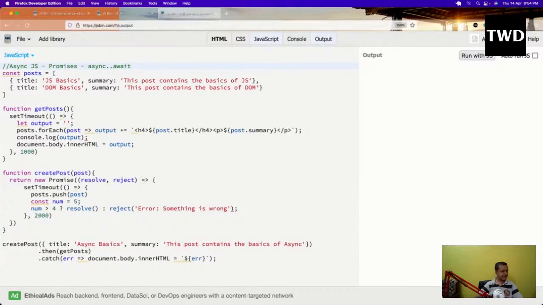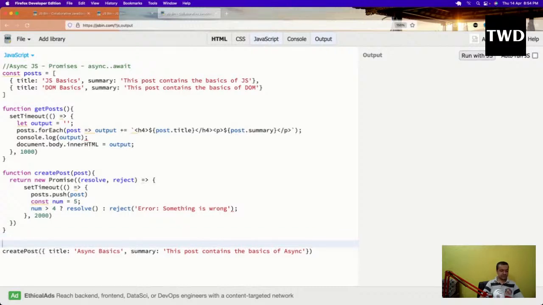We don't have anything like a then and a catch block. Some people prefer this, some people prefer that. Both of them are equal, as I told. Sometime I'm going to tell the way by which we'll hit the API endpoint. That is a very important way, and we're going to see how to do that.